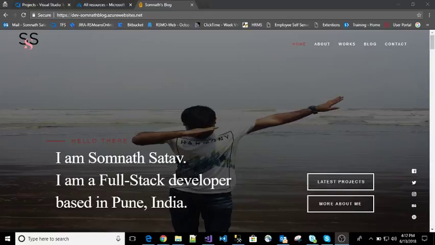So you can see this is the application I developed, that is my own blog, and it is developed using ASP.NET MVC and HTML5 and CSS3. So this is totally a responsive application.